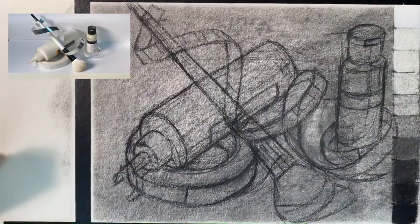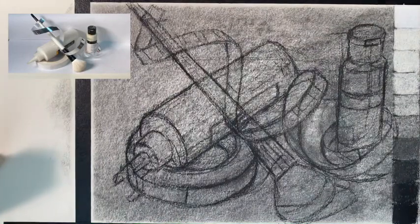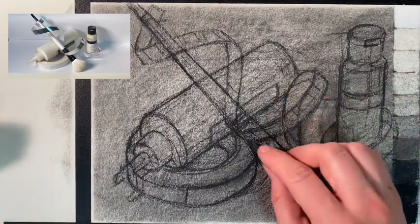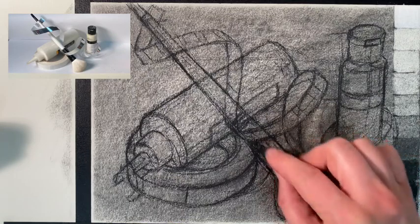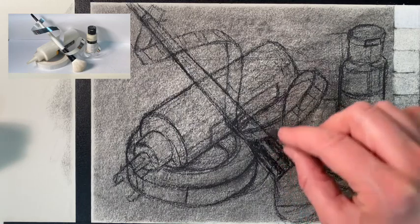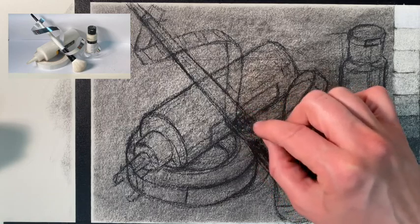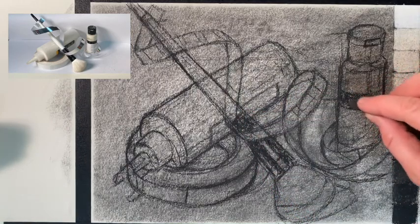So now that we've done that, the first thing we want to do is add the darker values wherever we see them. So I'm going to start using my compressed charcoal, and I'm going to add in all the places where I see that the value in this composition is dark. So adding in all of the black areas and all the areas that have a little label.